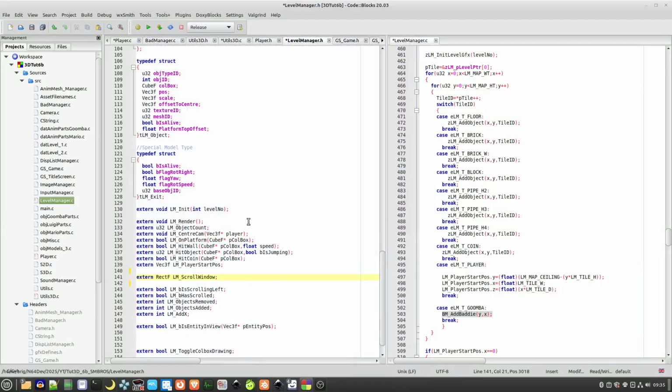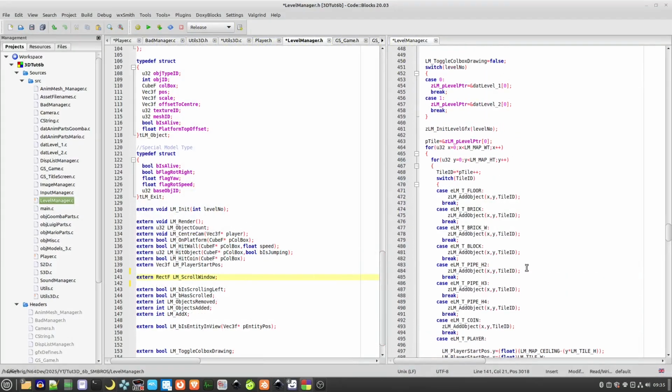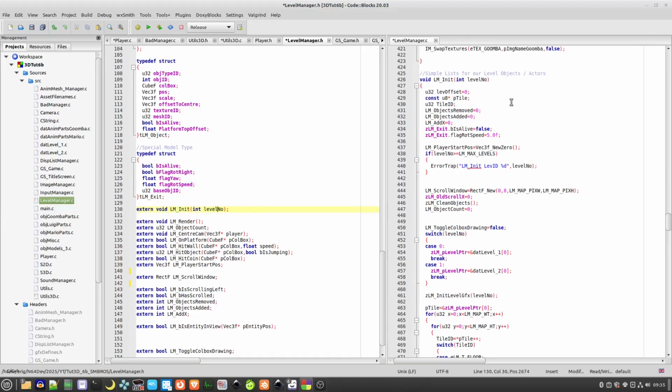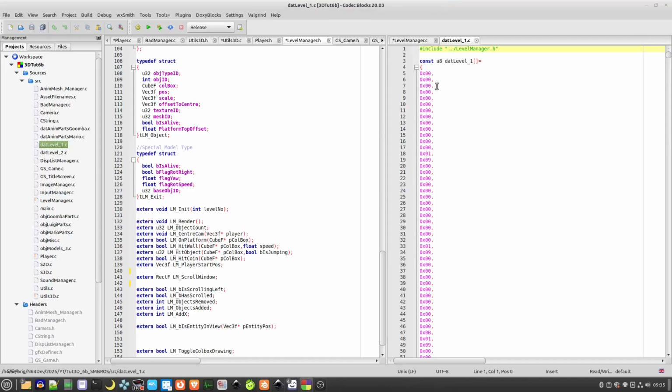So one thing I will quickly go over is I'll show you the spawning process, if you like. So when we start a new level via LevelManager init, obviously it enters here, and then we have a pointer which points to the level data, which, like I said, is exported in columns, which is why it's all one long line like this.